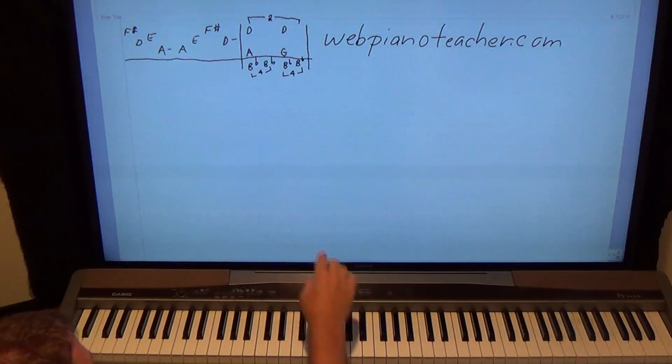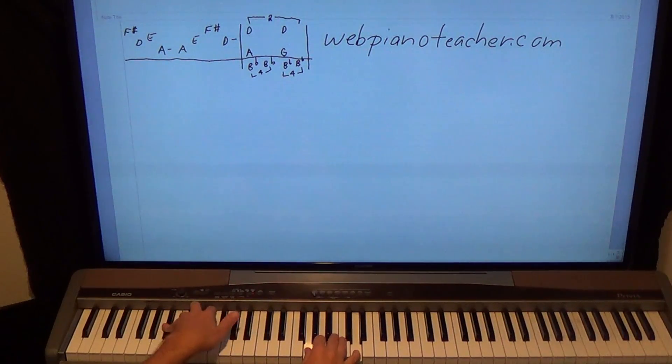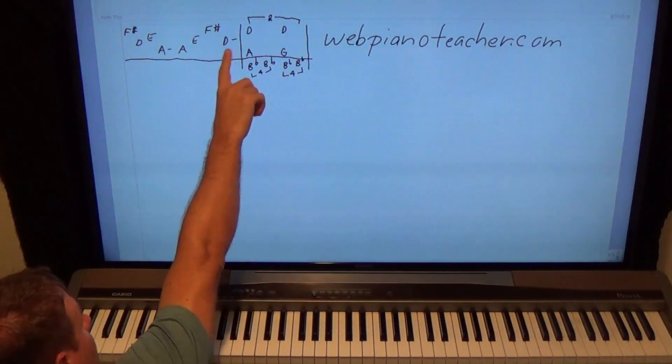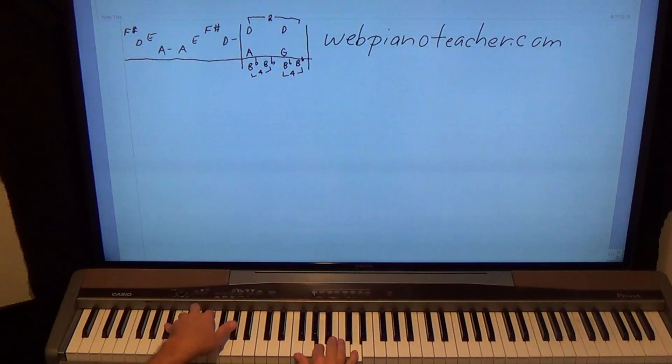And then it says G, D, so we're going to go one and five on G, D. Four more B flats: one, two, three, four. But that's not it, we're going to do it two times. That's why there's a big two and a bracket over that. So let's do that whole measure again: one, two, three, four.